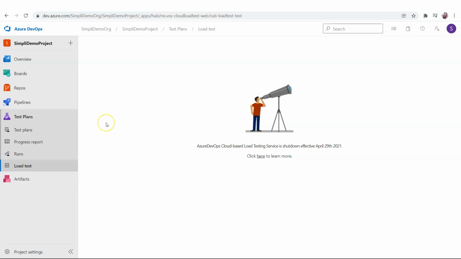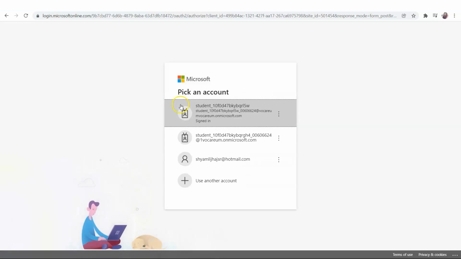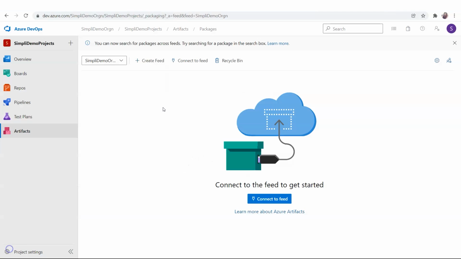So now that we have covered test plans as well, let's move on to the next one, that is artifacts. So this is the last service that is provided to your project by Azure DevOps. Artifacts is a byproduct produced during the software development process. So it mainly consists of the project source code, dependencies, binaries, or resources that could be represented in different layouts depending on the particular technology. So it's like an extension that makes it easier to discover, install, or publish Maven packages in Azure DevOps.